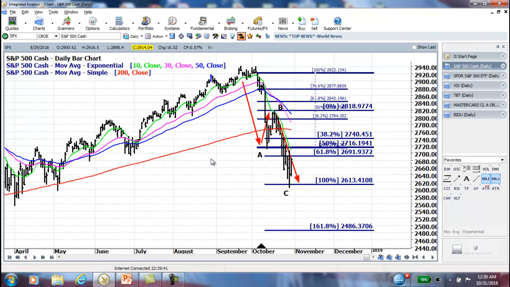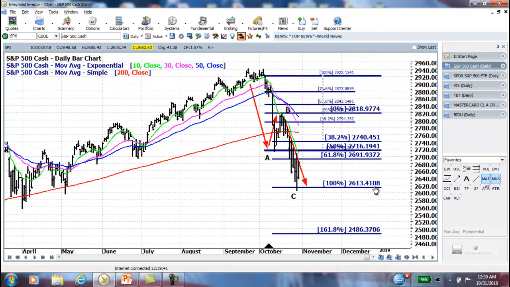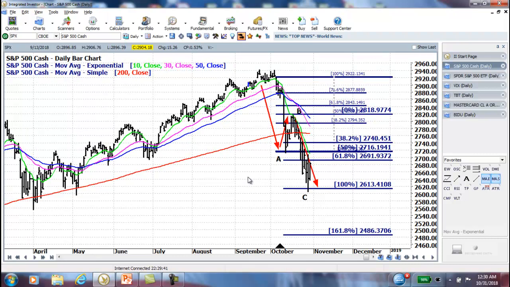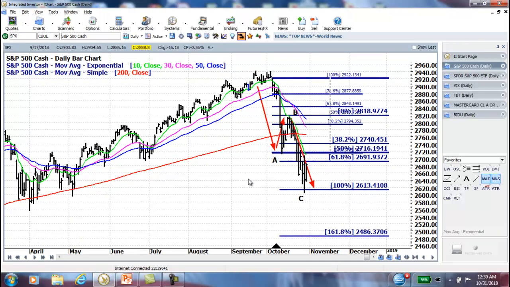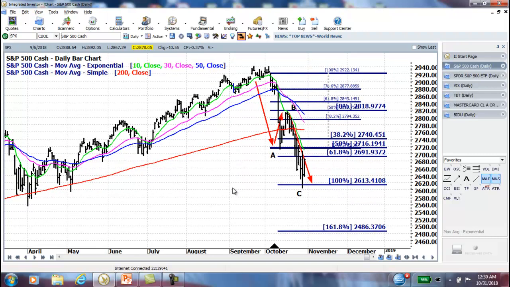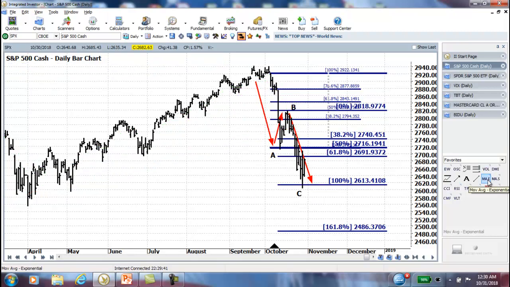Then the 200-day moving average is this red line, and note that we're trading below it. There's a lot of talk in the markets that we're in a correction, but are we going into a bear market, etc. In my opinion, once you break below the 200-day moving average, you're in a bit of a bear market scenario, and we need to get back above that 200-day moving average, or again, in my opinion, we're looking for more downside potential. But if we bounce back up and get above that 200-day moving average, that changes everything. So just things to think about as we move forward in the markets.